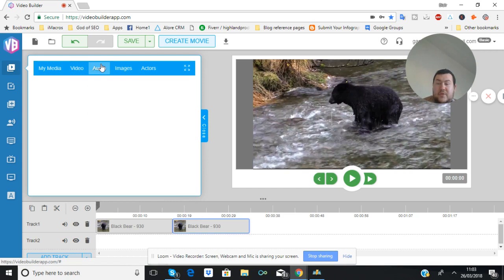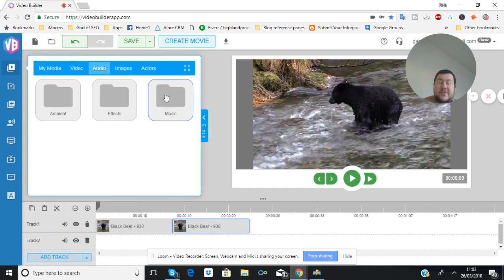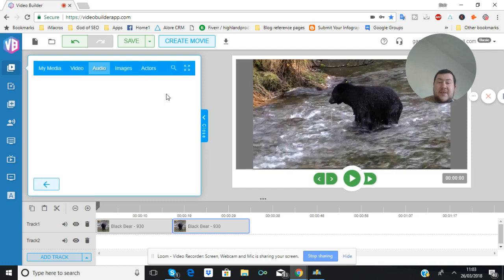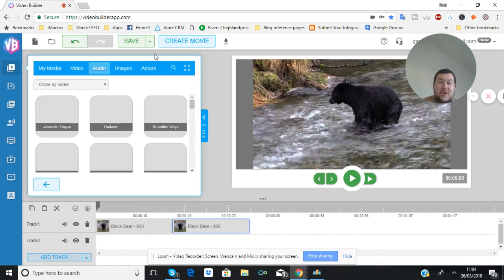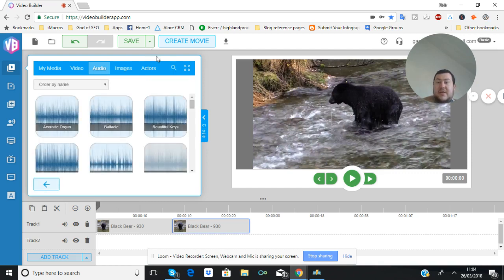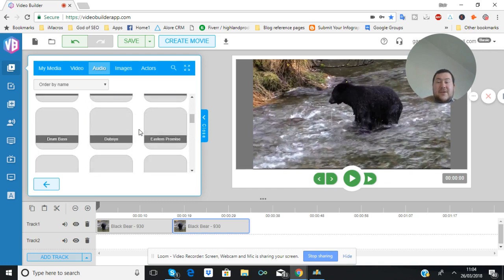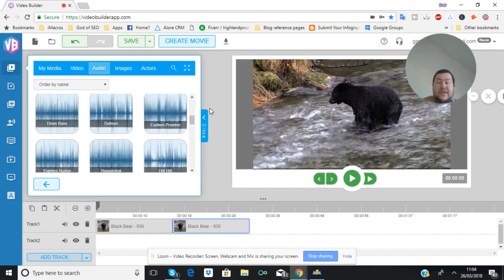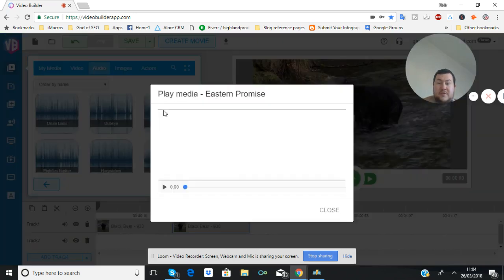We also next have audio. Audio is basically music. These music tracks are all free from copyright issues, so you can easily use these in a video, you won't get someone saying, hey, you copied it off me. You can easily provide proof if need be. It comes from a licensed place. So if you have any problems, you can easily verify that you do have legal rights for it. I'd just like to hear some music right here. Just go Eastern Promise, see what it's like.